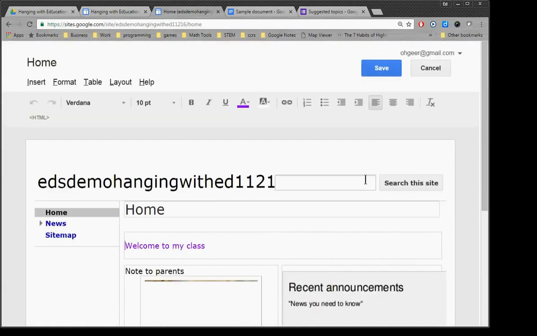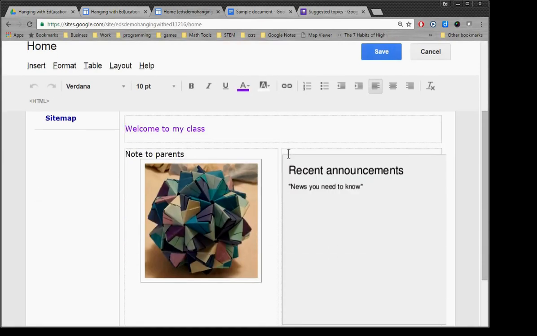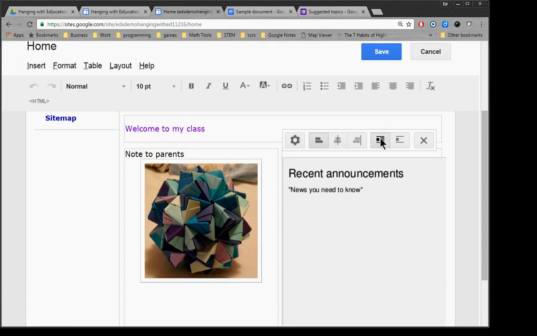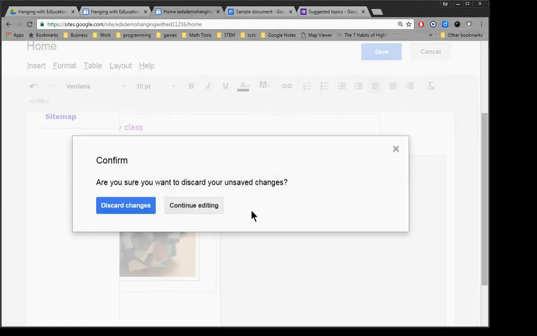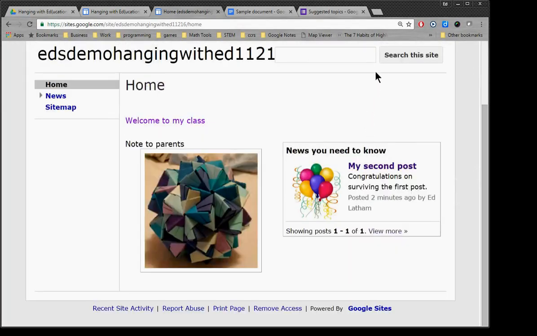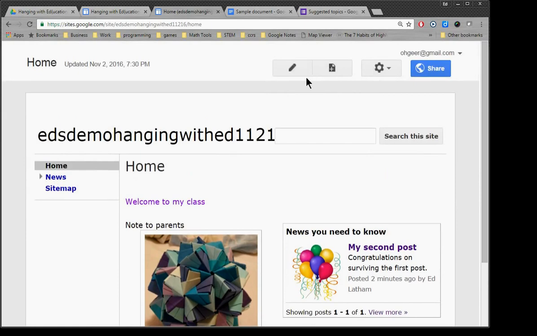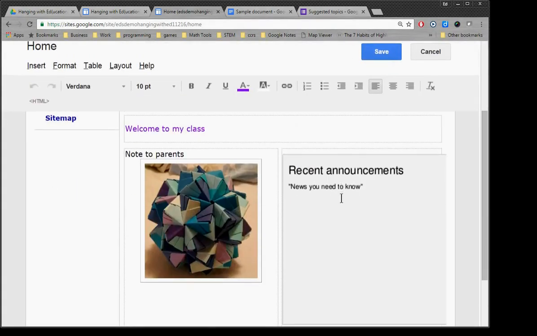So I'm going to go back to Edit Page. I'm going to turn text wrap on first of all so I can move this around, and I'm going to click above it. I'm going to click on it and then move my left arrow. Ooh, that didn't do what I wanted to. I hit the left arrow and everything got shifted out. So I'm going to hit cancel. I'm going to discard my changes because I don't know what that left arrow did. Wow, that really threw everything off.